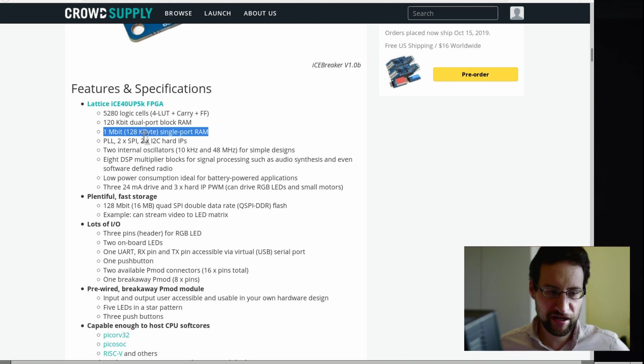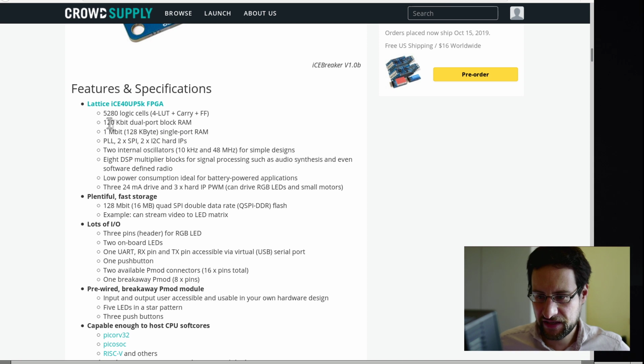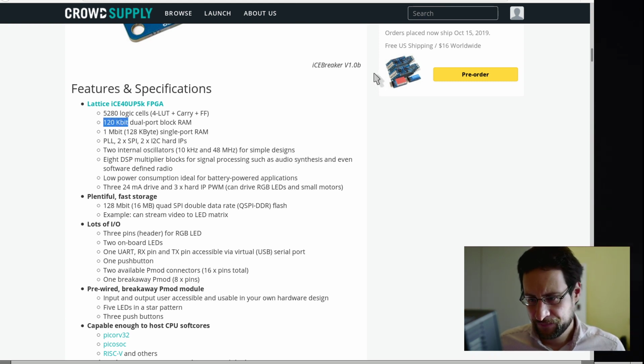That is already more than a Commodore 64, for example. And I think we still have this 120 kbit dual port block RAM. So most likely we will try to use this 120 kbit.